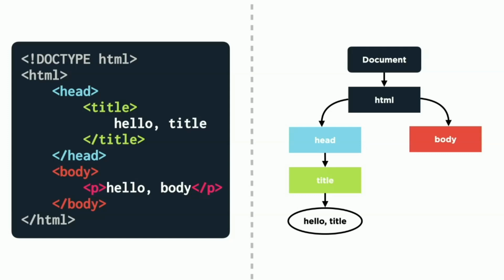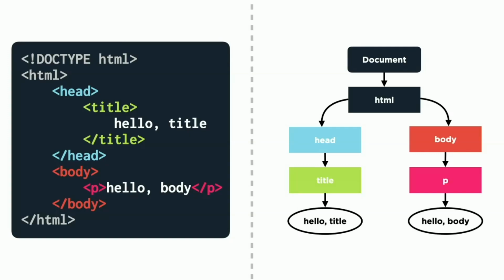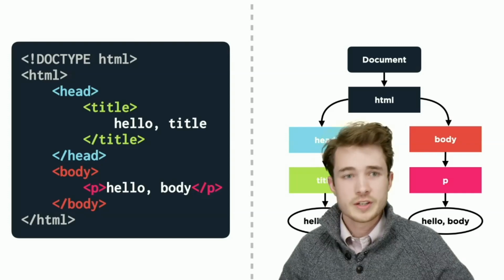So here we're going to make a new paragraph element. Keep in mind the tags are just the opening and closing tags on the left-hand side, what we actually type in code. The element is actually what we see in the DOM, document object model here now. So P will be there. As a child, we'll then have, of course, hello body underneath. So now we've kind of made more children on our web page here.